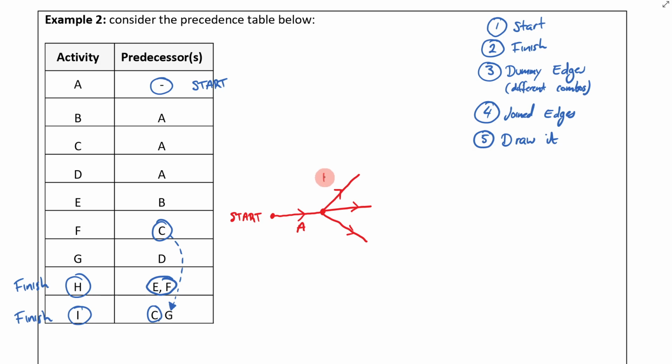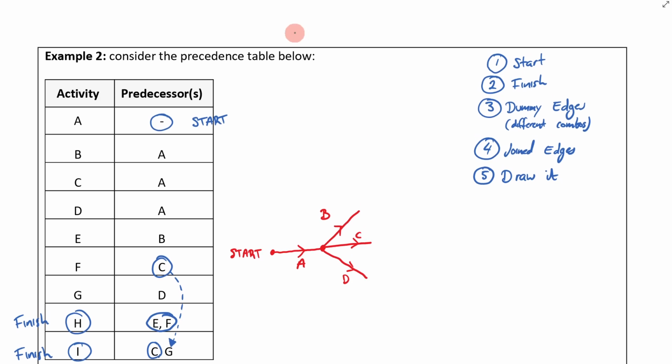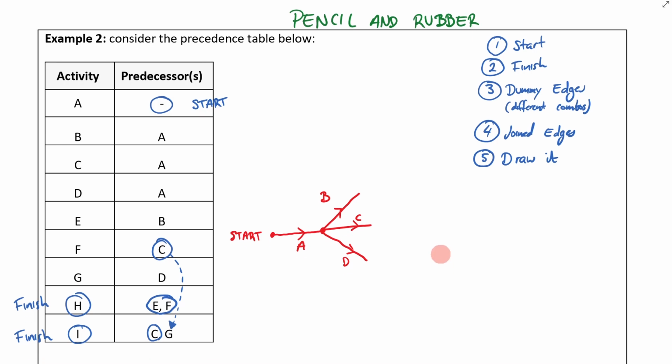That. B, C, D. And just as I'm beginning to write this, I just remembered another very important thing. Do this in pencil, people. Pencil, pencil, pencil. You need a pencil and a rubber because more than likely, you're going to make a mistake along the way and have to rub out lines and fix them up. It's very hard to do this perfectly the first time. So sorry for that interruption, but it very much bears repeating.